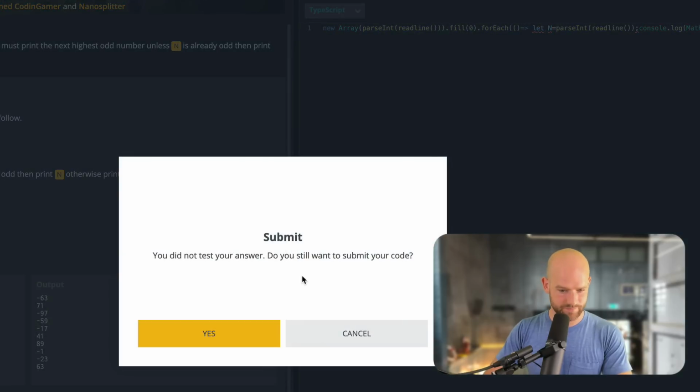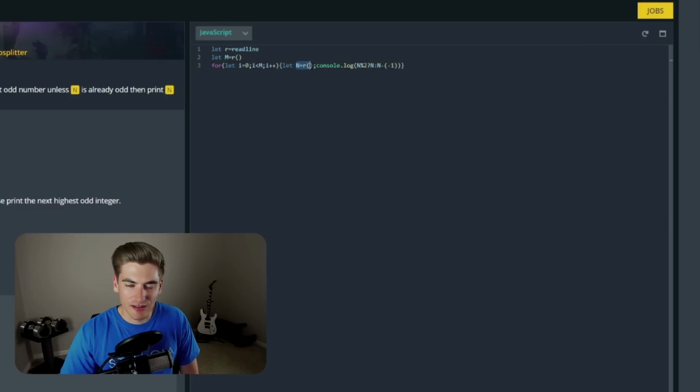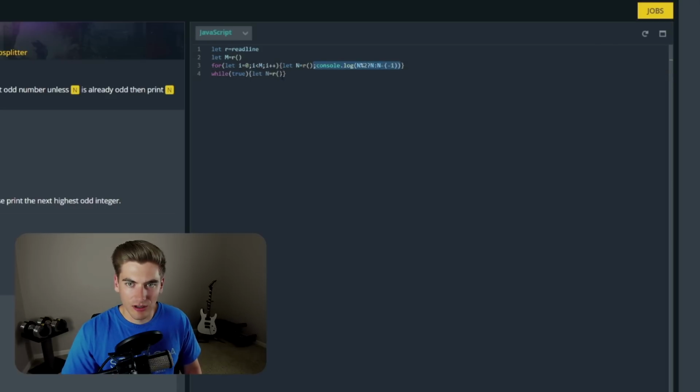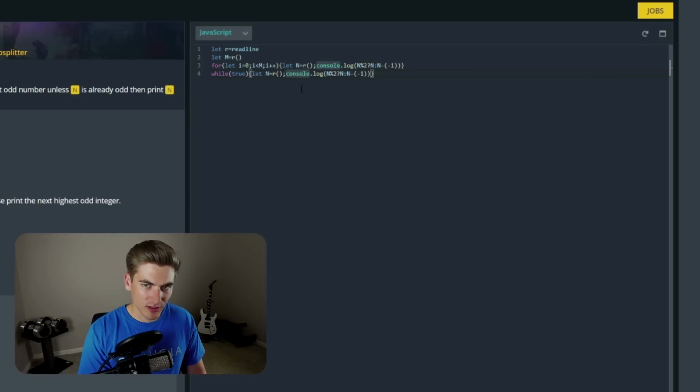Okay, I submit. As long as we essentially just check that n is not a number, we could do that while loop. We could just say while true actually should work. And we can say, let n equal that readline. Do our console log. And all we need to do is just do a little check here: if n is not a number, break. A few moments later.